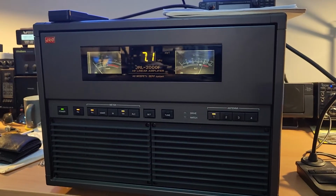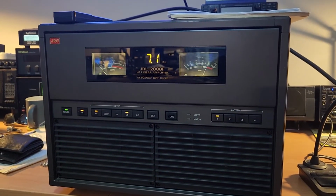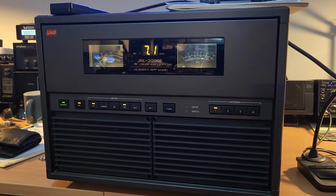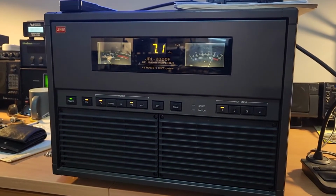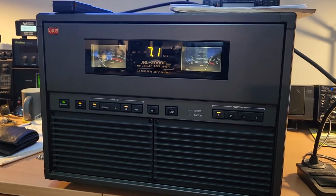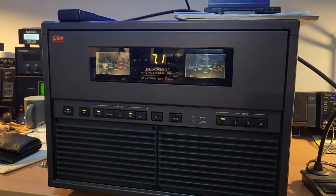Just to freight one of these things over, they're 80 odd pounds, so probably 35 plus kilos. So you can imagine from Japan, which would be the only spot I think you get one from at the moment. Maybe you get one in the US if you got really lucky, but I haven't seen one for sale in the US for a very long time either. So maybe you can comment in the comments if you've seen one before, or what you've seen previously.